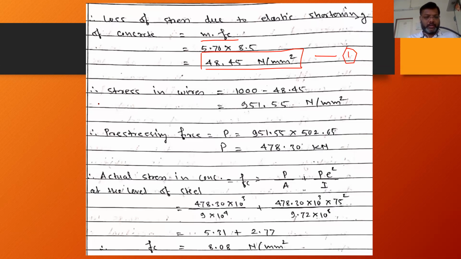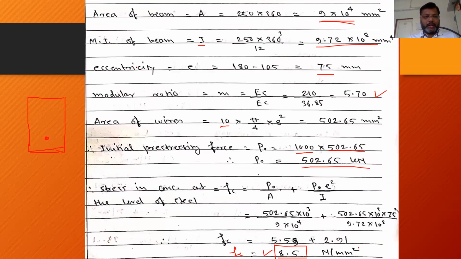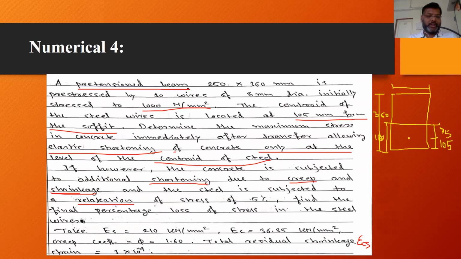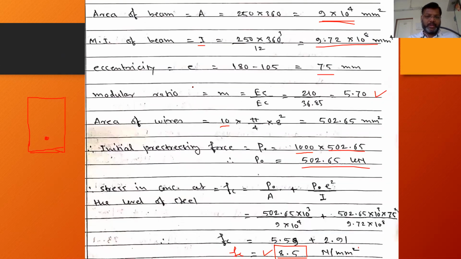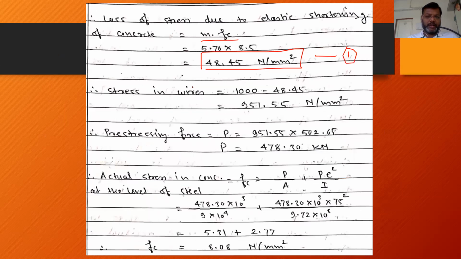Now we are going to calculate the stress in wires, because what is the condition in that problem, as I told you, remember this point, they have mentioned that it is a pretension beam. In this pretension beam, we are applying the tension to the wires, and then we are doing the casting. So that elastic shortening occurs at different levels. So we have to calculate all the losses.